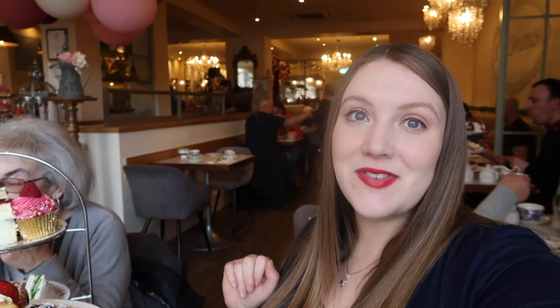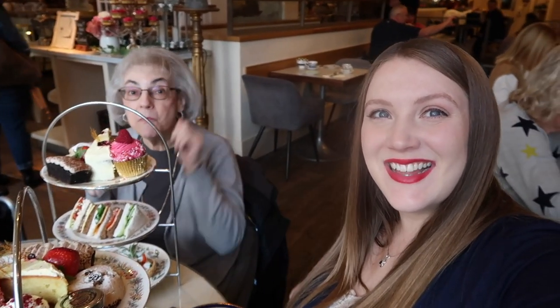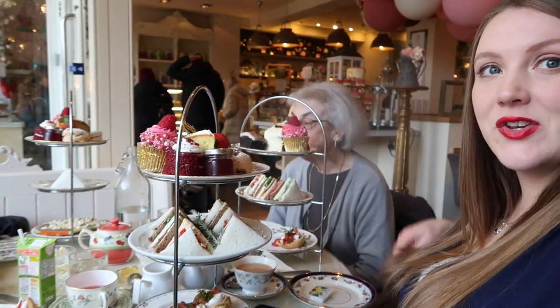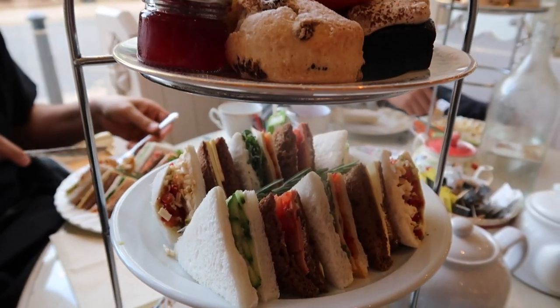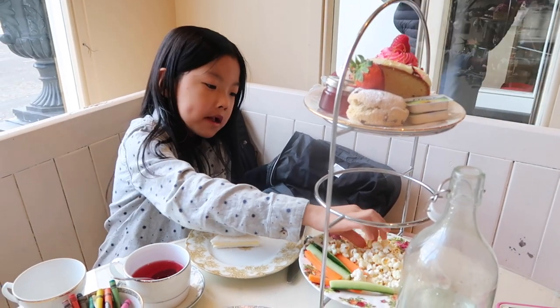Hey there, guys. It is a couple of days later, and Mom is still here. Although Mom is hiding behind afternoon tea. We are in Harrogate today, and we stopped by Mama Doreen's Emporium, which is kind of like Betty's Tea Rooms, which you might know if you're from the area, but way better. And if you book ahead, you can get a beautiful vegan afternoon tea, and it looks like this. It's amazing. I'll show you guys all of it in a second, but you've got some little finger sandwiches and a scone course and more dessert than anybody needs per person, but it is incredible. And I will say ahead of time, it is a little bit expensive, but if you consider what you get for afternoon tea, I think honestly just the dessert platter would probably cost the £25 that it costs. So yeah, we're gonna enjoy this and we'll see you guys in a bit.